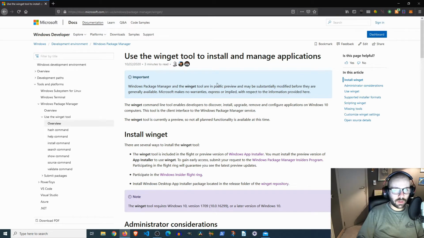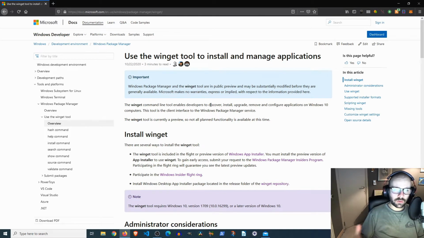If you don't know what a package manager is, basically it is a tool to maintain your own software on your PC. And the good thing about that is that you don't have to go to the website of the software manufacturer to keep your software up to date, right? Everything that you install with the Winget tool is going to be maintained with the Winget tool. So that's a good thing for automating things and for making things just a little bit easier.